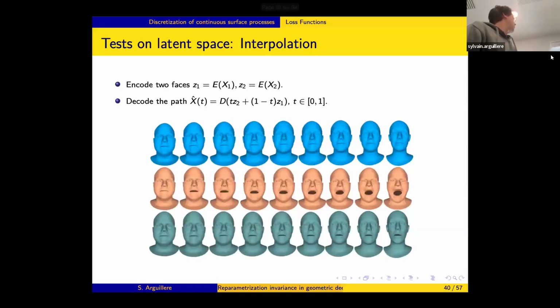And then, you get something that you can do with a lot of autoencoders. You can do an interpolation. On the left and on the right are two initial faces, and you compute their latent code. Then you do a linear interpolation of the latent code, and you decode this linear interpolation, and you get things that are relatively satisfying, I think.